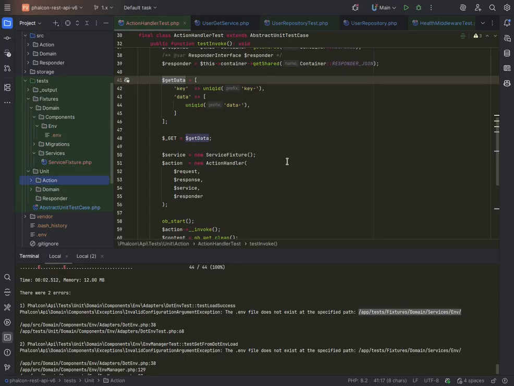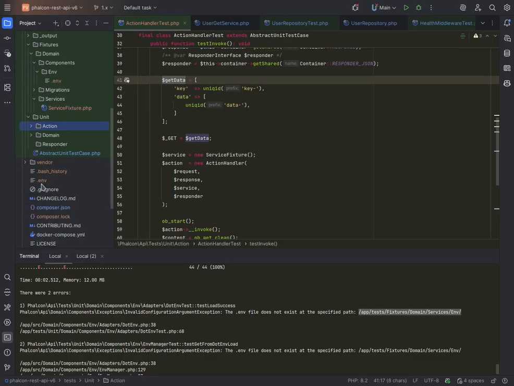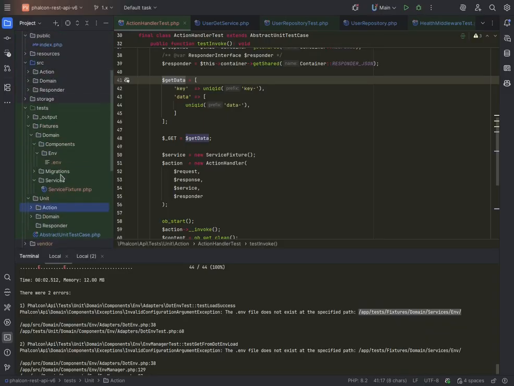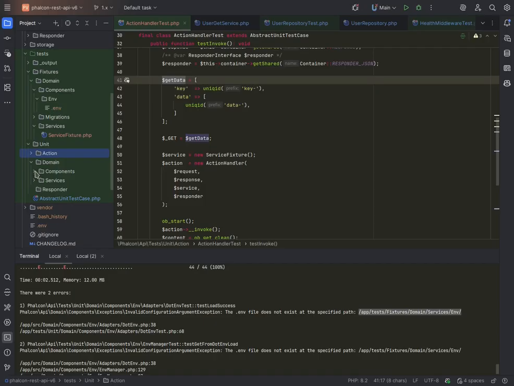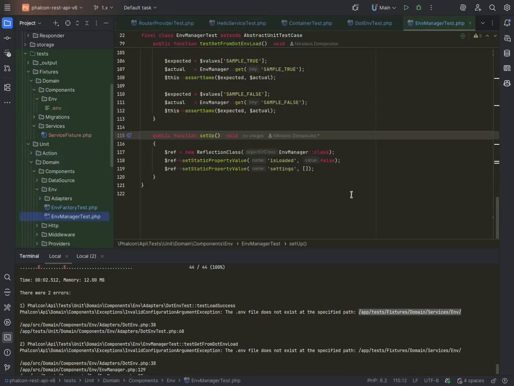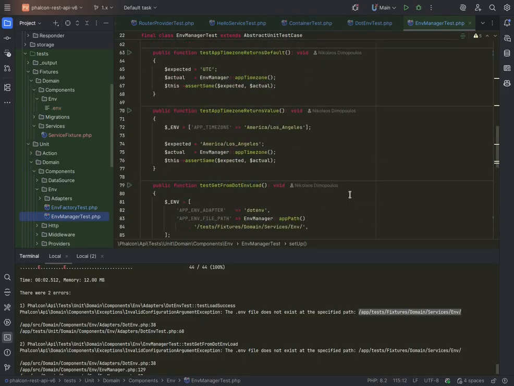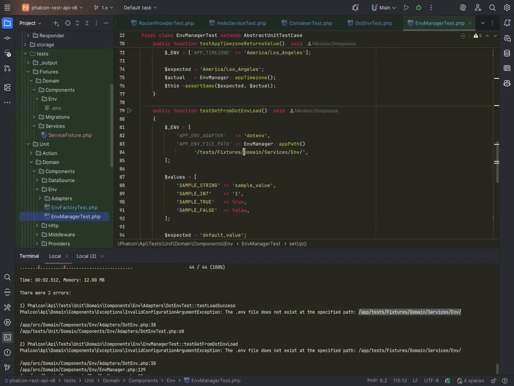So we need the .env test. That was an unexpected change that I had to do. So env manager test is here. Fixtures, domain. It's not services, it's components.